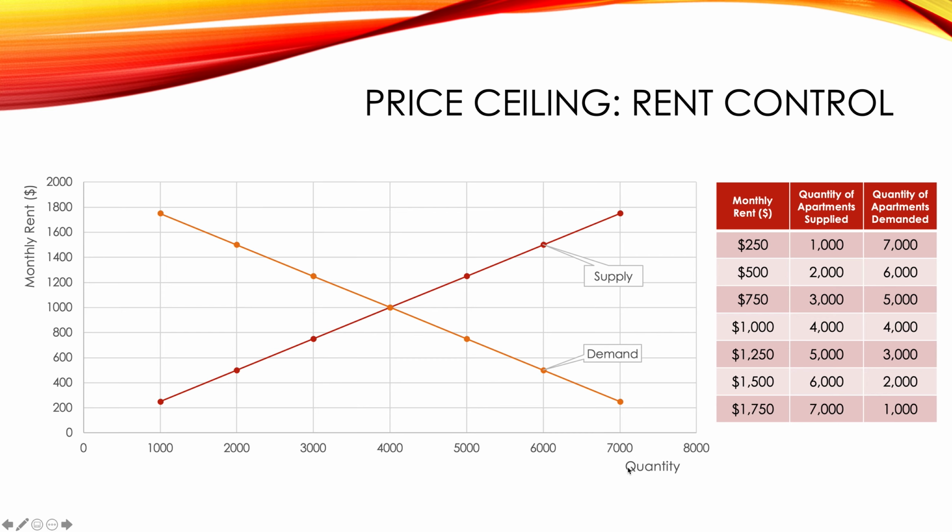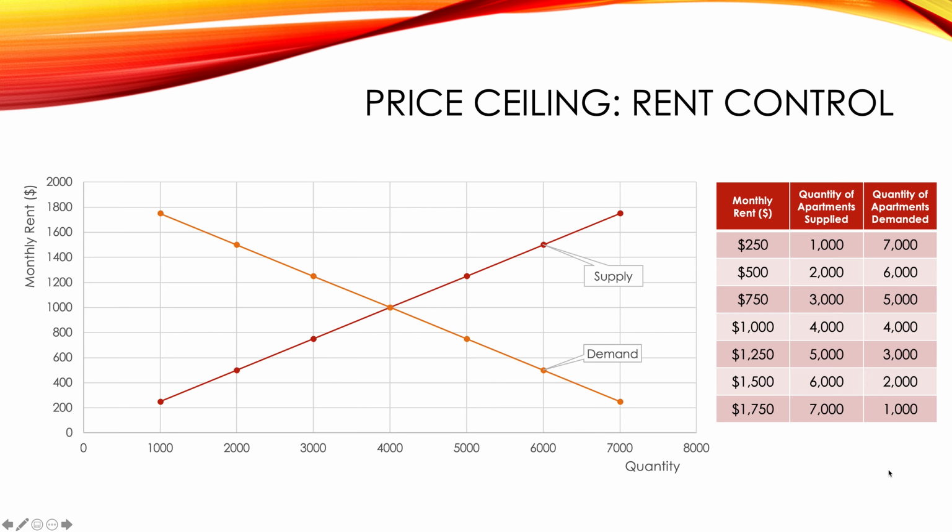And just like we've been doing for a very long time now, we have a supply curve that's upward sloping. We have a demand curve that's downward sloping. This is a perfectly competitive market. There's many renters, many landlords, and apartments are all standardized. They're all exactly the same, so they're only competing on price. Now, in our schedule, we've got our rents, and we've got our quantities supplied and our quantities demanded.